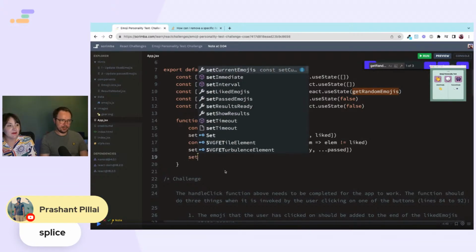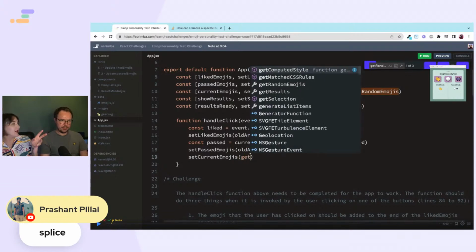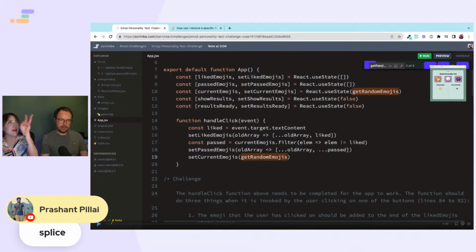Prashant said splice, but I don't think that would work because with splice, you give it a specific point in the array to cut, whereas it's going to be different each time. So I think filtering is. Yeah, but it kind of changes. You can do it with a splice, but I feel like filter is probably a little bit more self-descriptive.